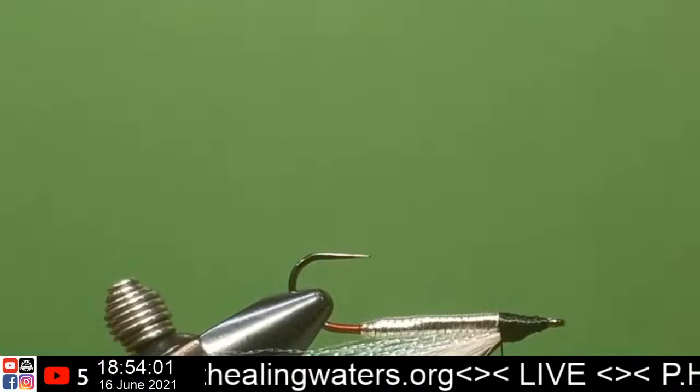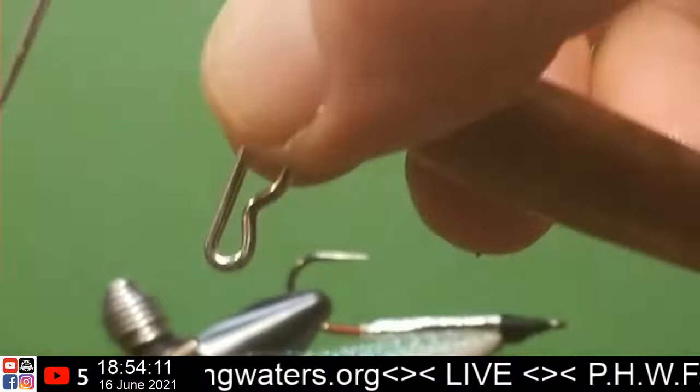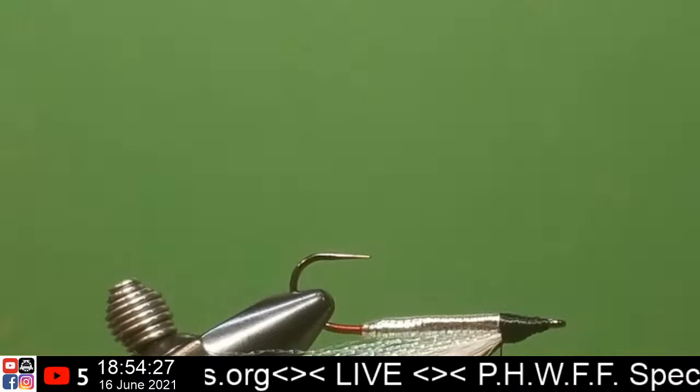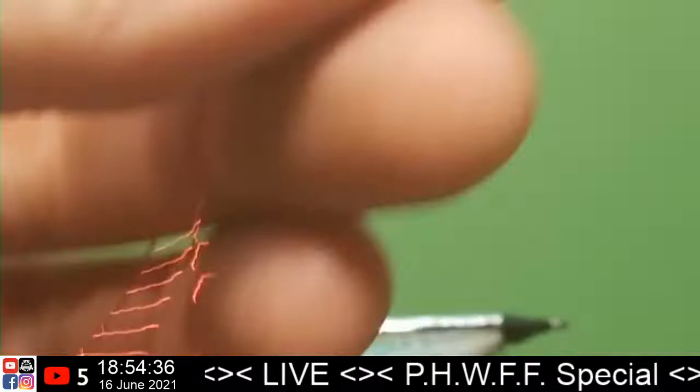And we'll use some crystal flash for that. We'll go with two strands. What do you say? One, two. And we try to cut. Nope, that's three. You know what? We got three. We'll send it with three. It'll be just a little bit more than last time. Won't be the end of the world.